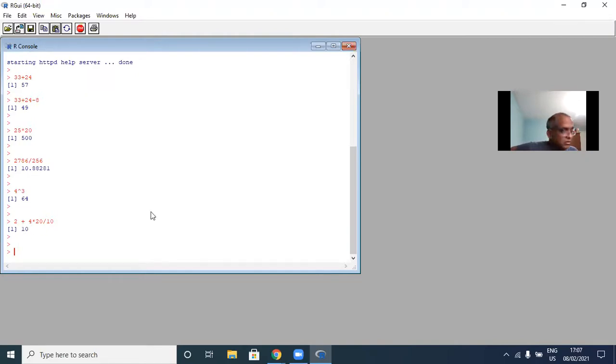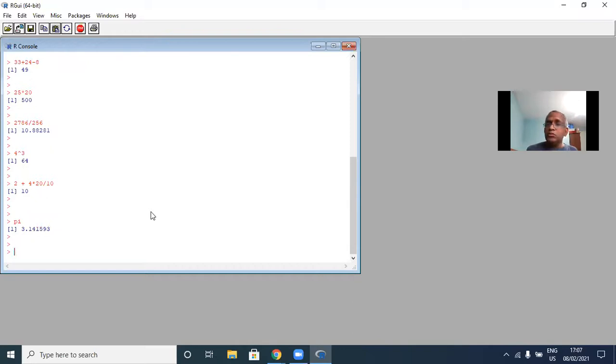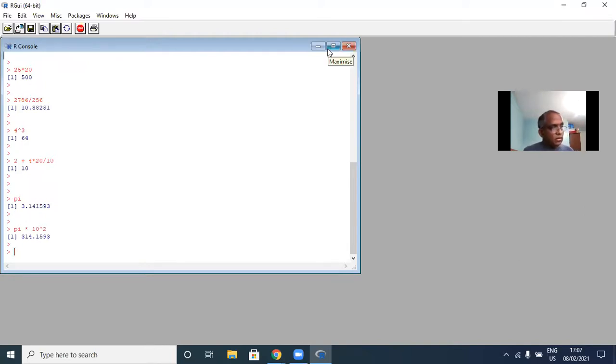I'm sure you know this. There's also a number called pi in R, which takes its usual value. I'm sure you know what pi is. You can multiply pi by anything. For example, pi multiplied by 10 to the power 2 is this.